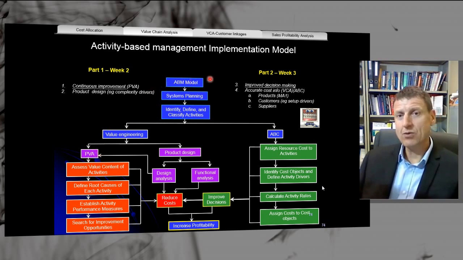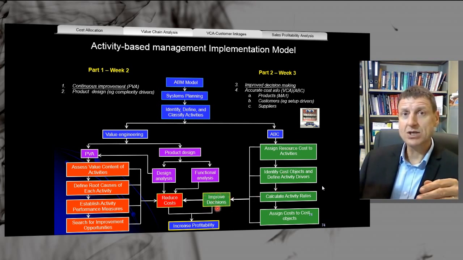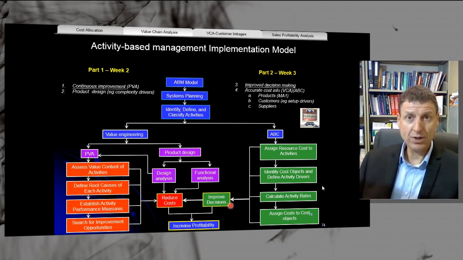Well, now we're over in week 3. We're actually looking at activity-based costing, and we're applying costs to different products, to different suppliers, to different customers. What is the whole purpose of this? The whole purpose of doing this is so we can make better decisions, so we can make more accurate decisions, so we can make a decision about which product we should make or buy. Which product should we continue to sell at a certain price point? Can we cut the price by 10% and still make a profit?